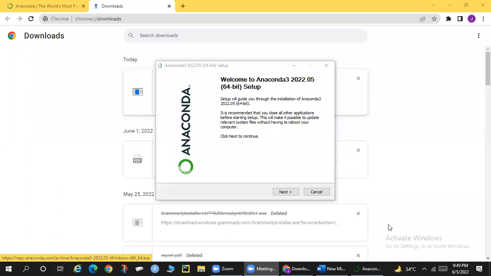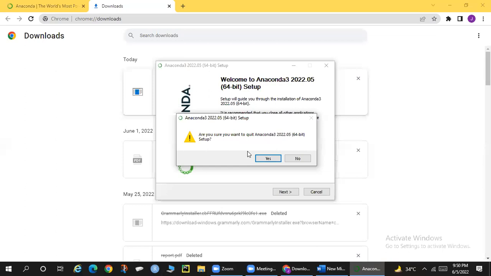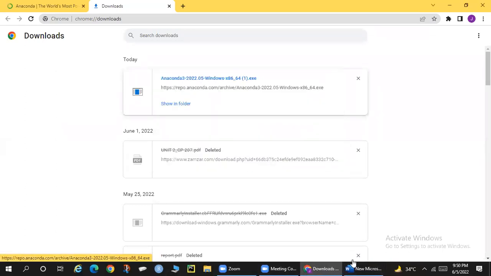some of you, if there is anyone who is not able to install it, do one thing. There is an option also. First of all, let me click here, yes, because I don't have to reinstall it on my system. Now, those of you who have installed it, do one thing.